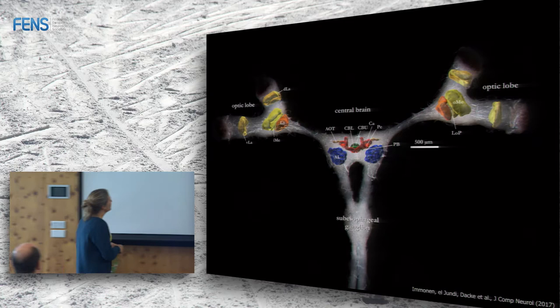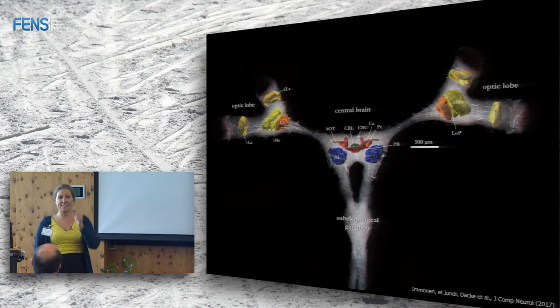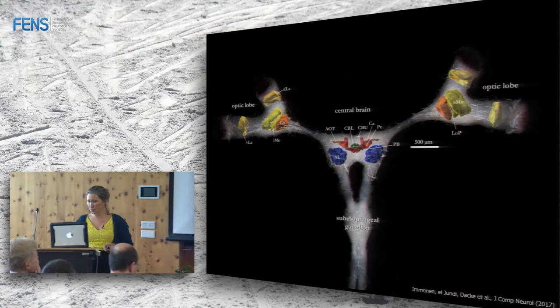The little structure here that is called the central complex is the compass center of the beetle, and so it is in other insects that we know of. But Vivek and Stanley will be going through this in great detail. So for now, let me just say that the beetle is no different from the stories that they will be telling, as far as we know.